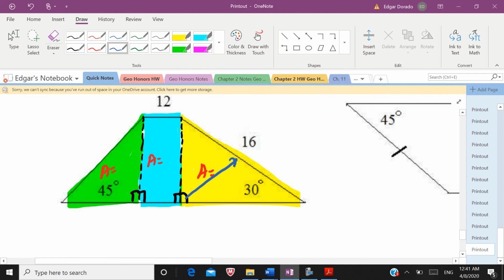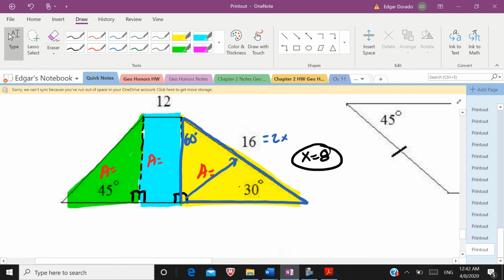Again, across from the 90 in a, look at it closely, 30, 60, 90 triangle, guys. Across from the 90-degree angle is my 2x. So what is x? X is going to be 8. That is what goes across from the 30. So this height right here, let me erase this real quick. This height right here is 8. Right there.